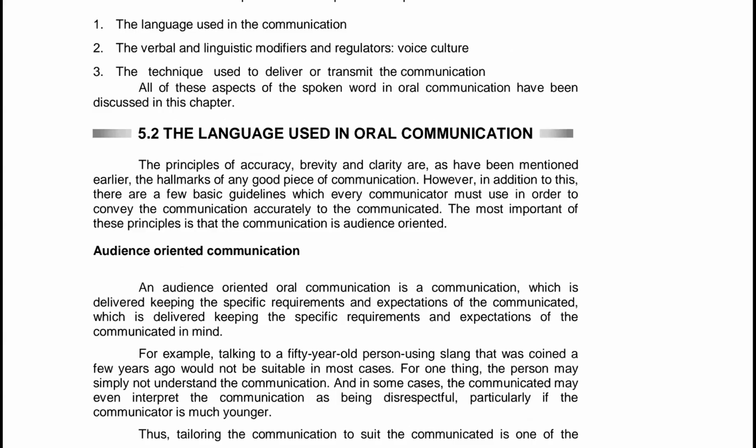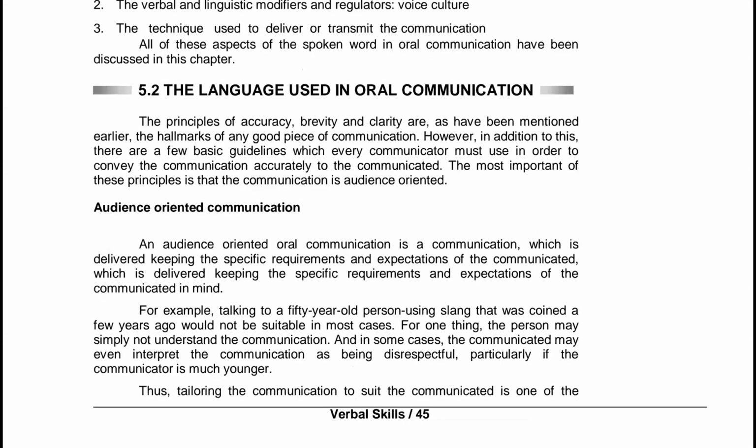Okay, so the principles of accuracy, brevity, and clarity may have been mentioned earlier, and they are the hallmarks of any good piece of communication. That is what we have spent time to look at. All right. So now the most important of these principles is that the communication is audience oriented. Now, what do we mean by audience-oriented communication?